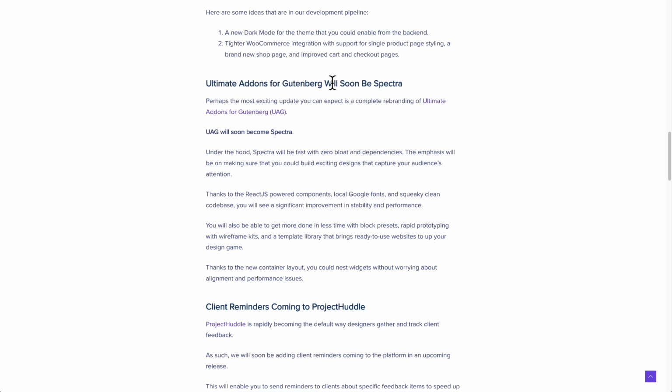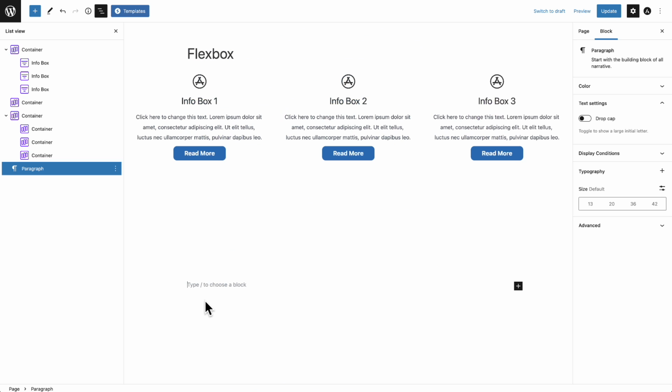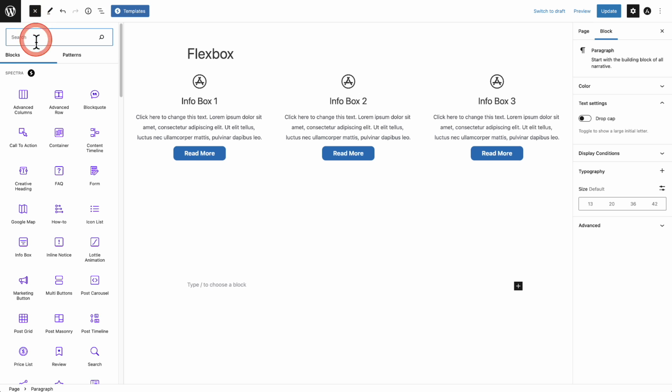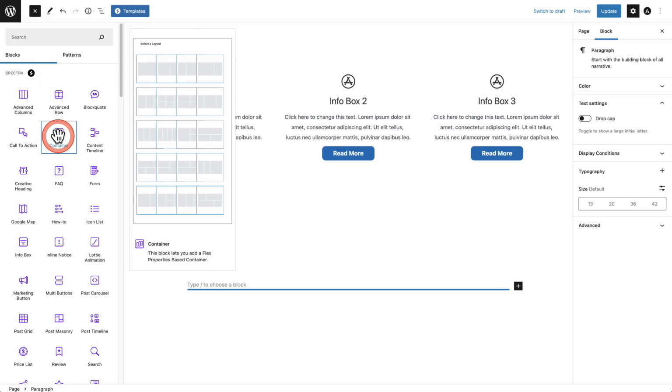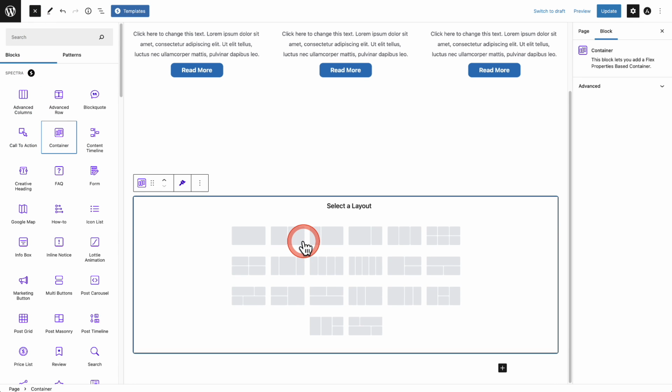It's the closest thing to hand coding that there is. And I just so happen to have a copy of it, and I'm going to show you that as well. Because just like Elementor, they are going to get rid of the whole concept of a section and a row and a column. And they're doing the same exact thing. And they are going to have containers as well. So you just go to the block inserter, and it's right here, container. And you click on it. And it looks like it's a section and some columns in it, but it's not.